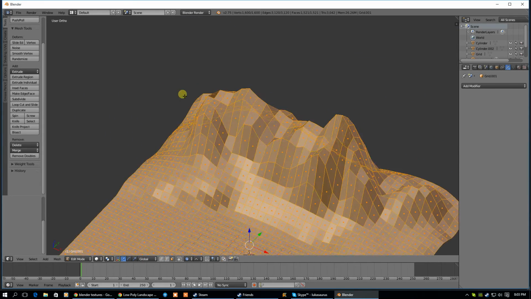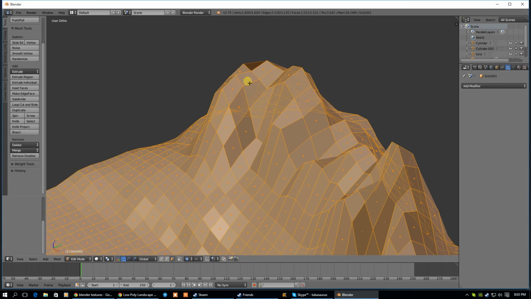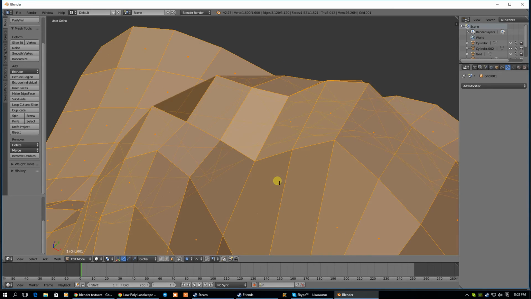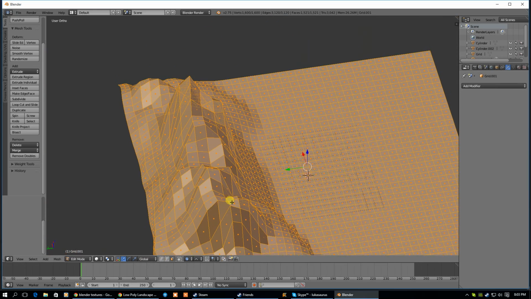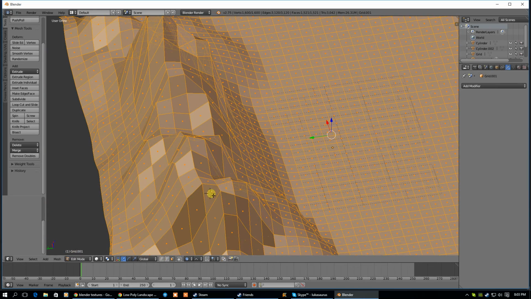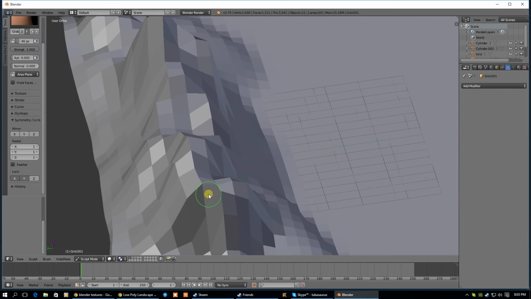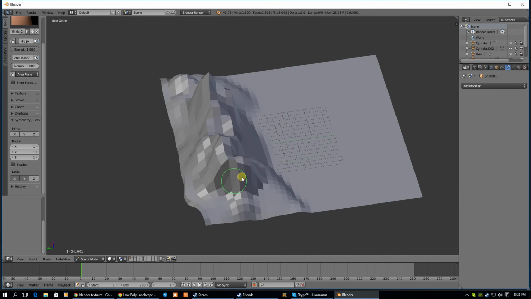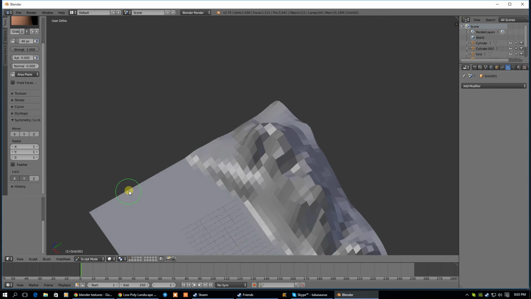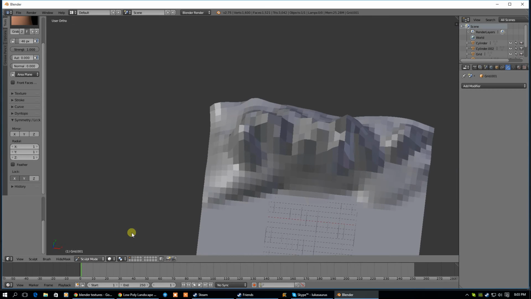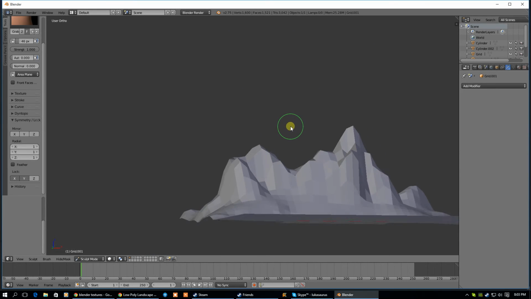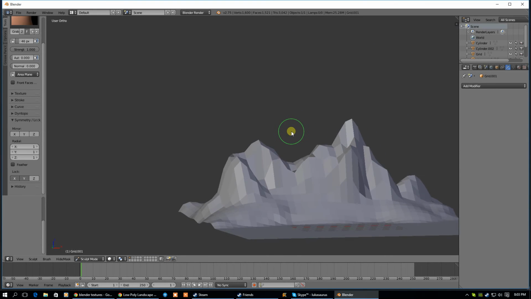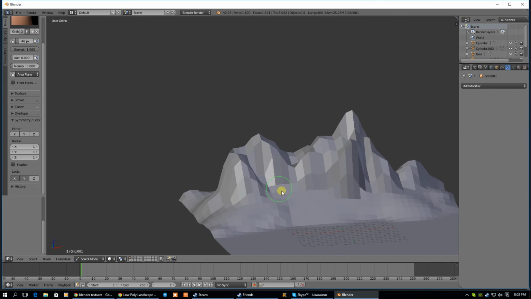If I just go into tab, edit mode, you'll see there that is an error. Okay, there's actually a weird face that's happened in there. So I'm going to want to try and bring this up if I can. I may not be able to. It'll probably be fixed in render mode anyway, or I may not even be able to see it. So it's probably not a big deal if I'm like that.